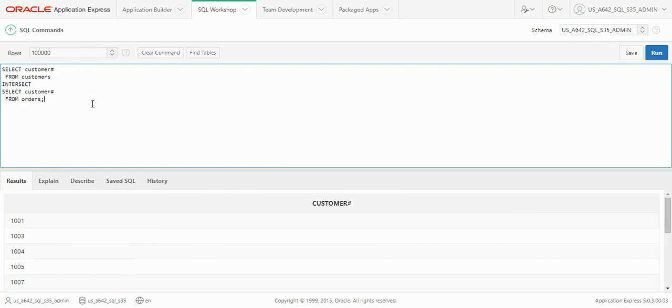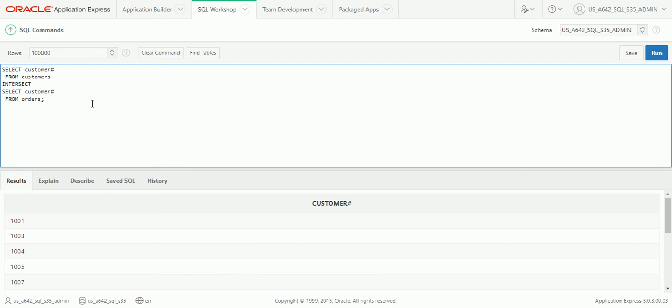Now in this example, I'm only showing you one column, but you could have multiple columns in both of those select statements. But whether it's a union or an intersect, you must have the same data types, not the same columns, right?